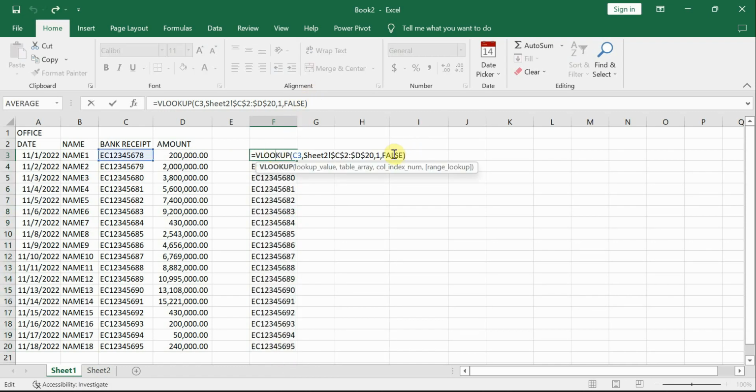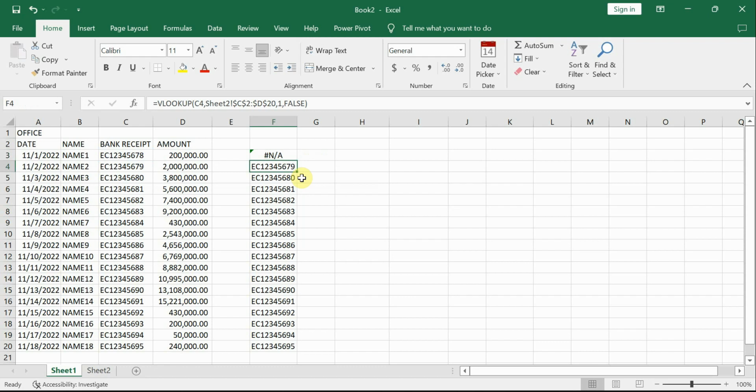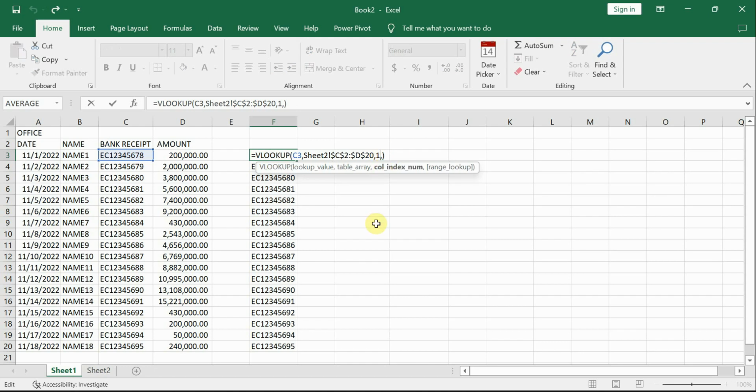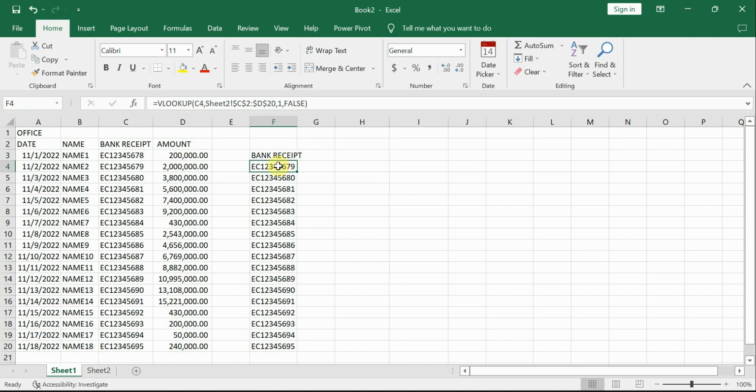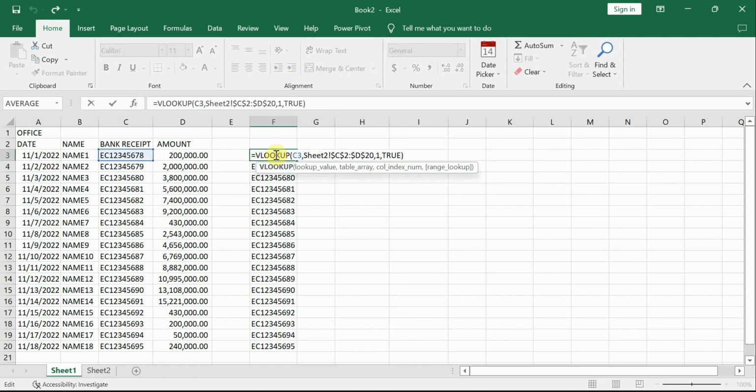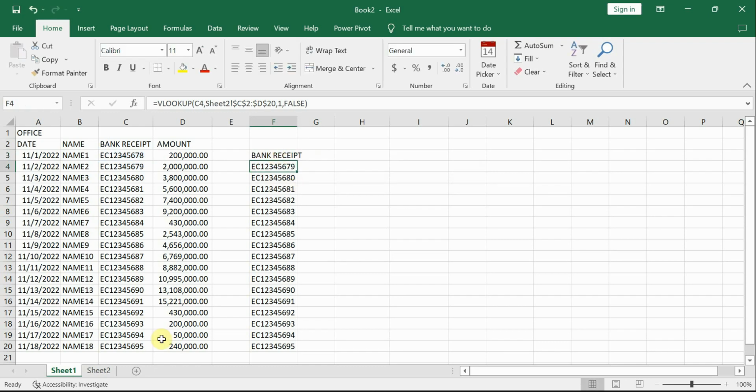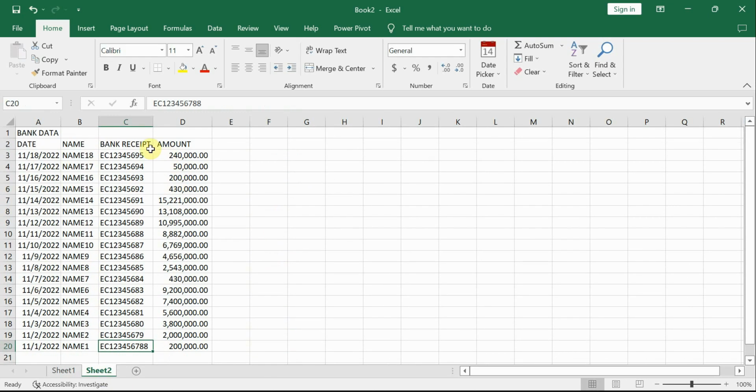But here the catch is that we have put false in the last option, the approximate or exact match. But this value ends with 78. Now let's assume we are trying to just find an approximate match. If we go to the last option and write true, it returned the bank receipt, which is the column name here.